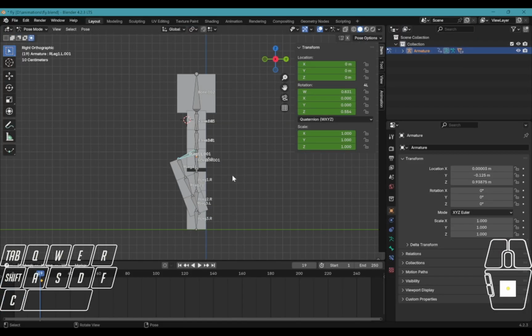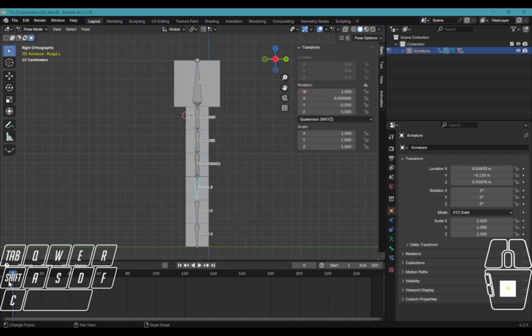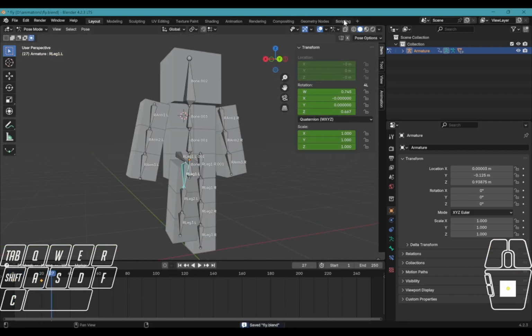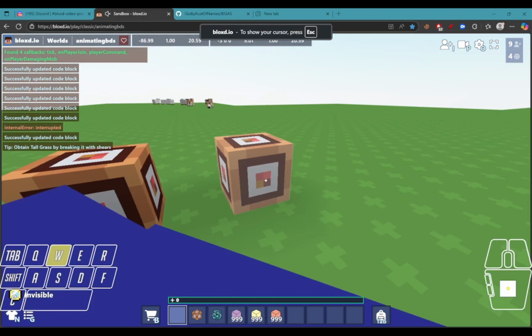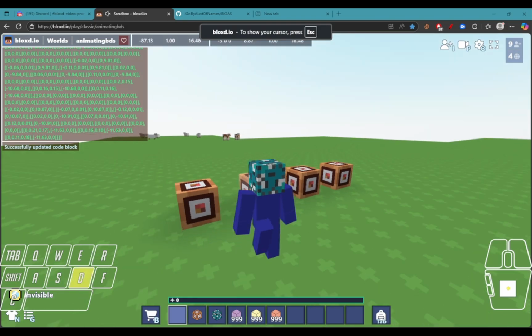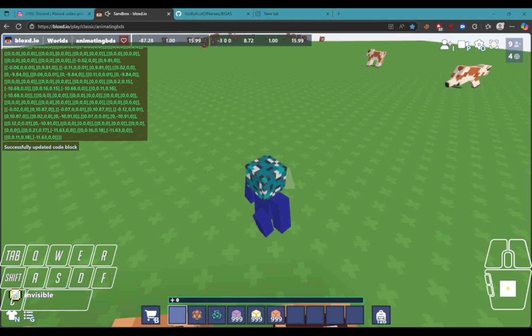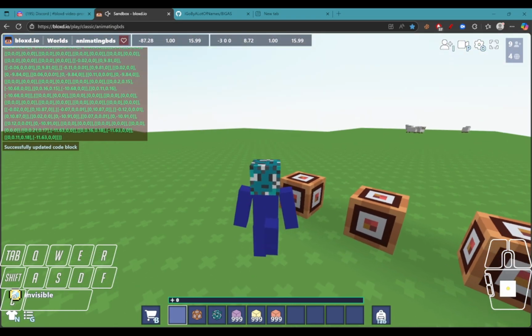I think I will just skip this part because you already know how to animate it. Okay. Backwards into the animation, the fly animation. So hopefully, yeah, it'll be forwards now. Yay! Let's go.